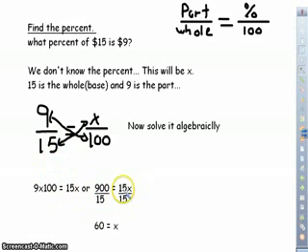We are trying to make the variable by itself, which we would divide by 15, because 15 divided by 15 is 1, and 1 times x is x, as we've said many times this year as well. And you divide 15 to both sides to balance the equation. 900 divided by 15 gives us 60 equals x. So the answer to that is 60%, because we are finding the value of x, and because it is representing a percent, it is the percentage.